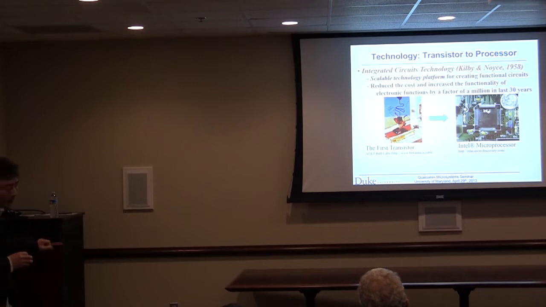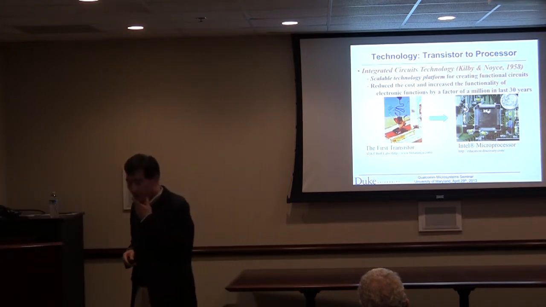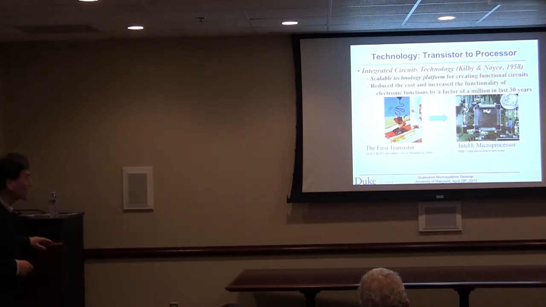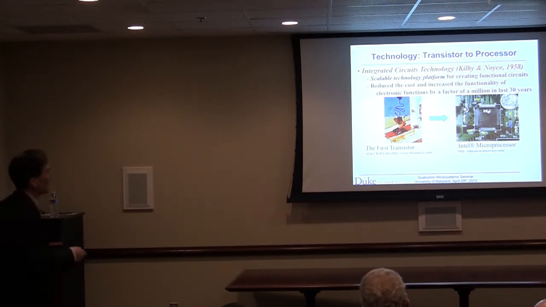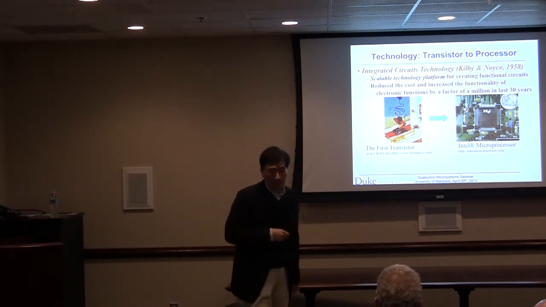So in my opinion, where quantum computing is today is very similar to our classical computers in the 50s, where we have a very promising device, and that was the first transistor. So the basic functionality of a transistor operation has been demonstrated, mostly led by ion trap quantum computing, people like Chris Monroe, who really pioneered all the components of what it takes to demonstrate a logic operation in a single device. But what we're lacking is integrated circuit technology.